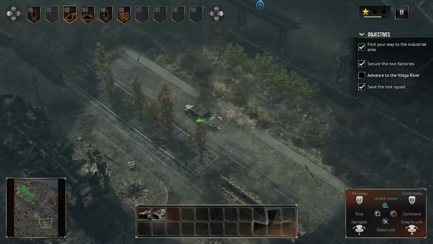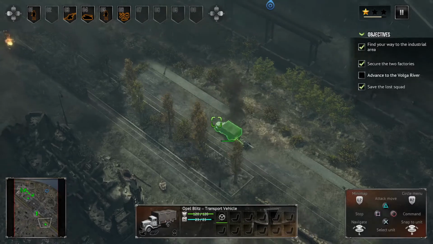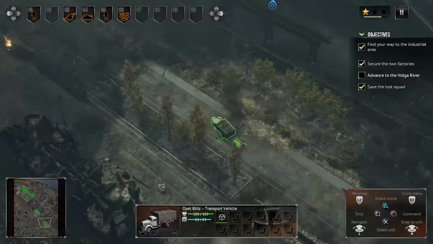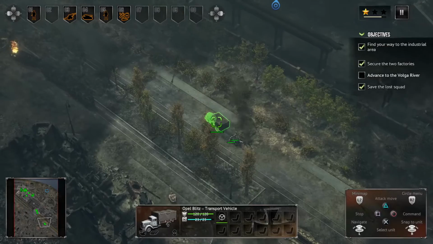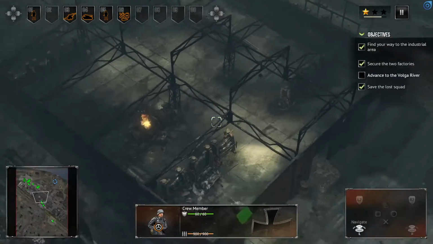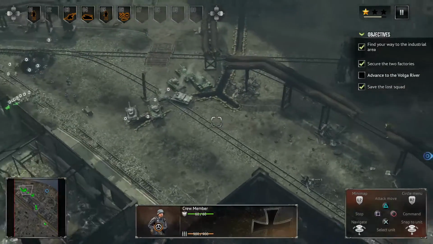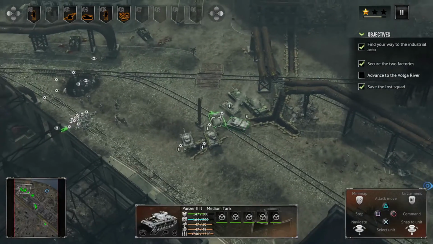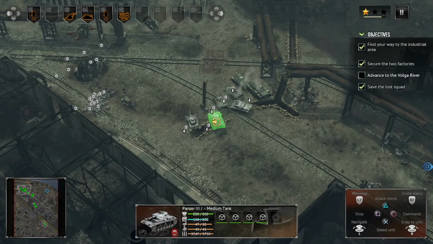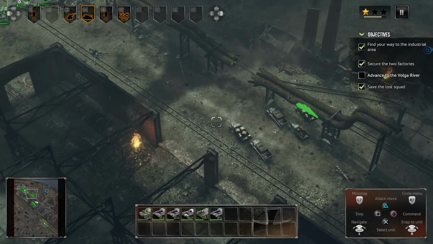Alright, what do we have? We have this. We gotta untow this. Or we untowed it, right? Yeah, we gotta untow. Gonna unload all infantry, and this one is going to go over. I'll put him in one of these guns. That gun right there.